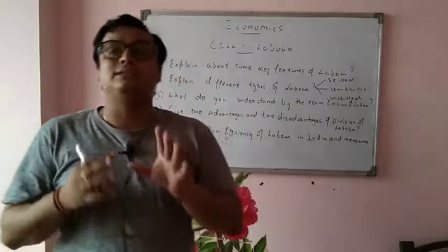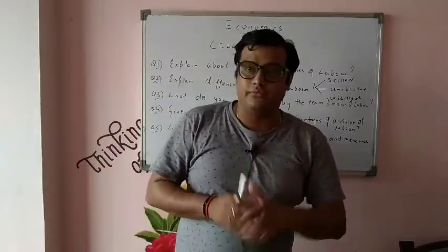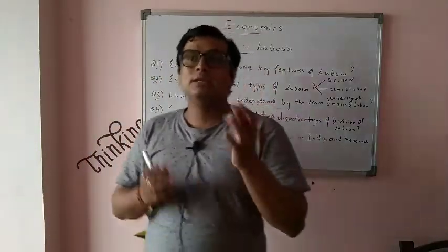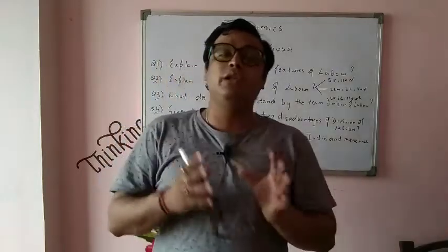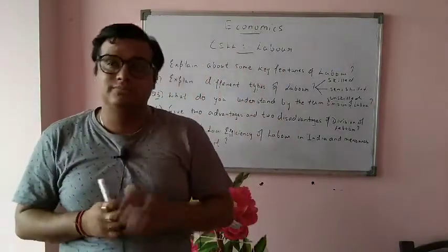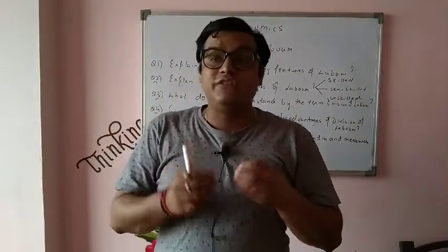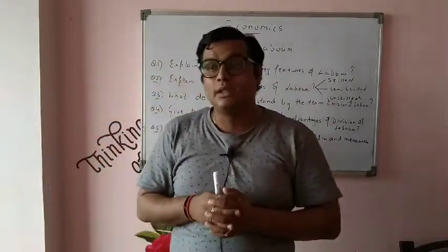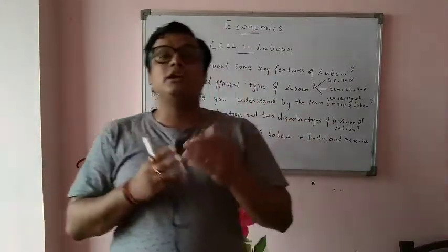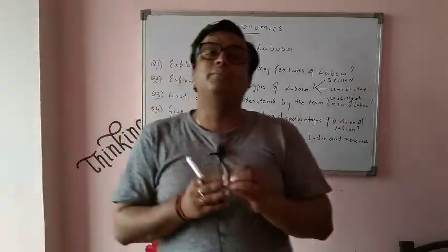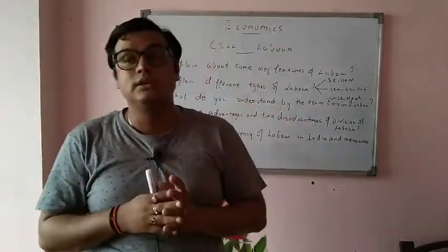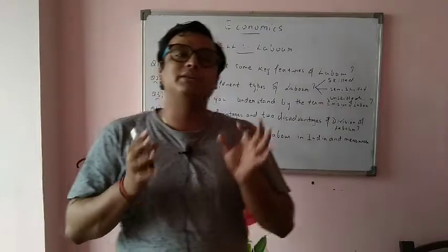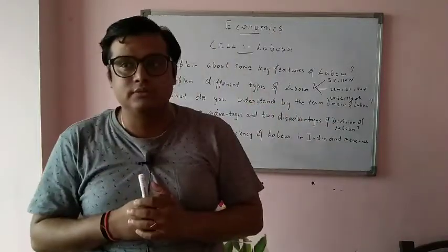What happens? Some advantages. First of all, what is the advantage of division of labor? First, you will know that a high quality product would be made. Correct? High quality product would be made because every person would know their job properly and they can work in their proper manner. Second, there would be more efficiency of work. The work would be done in an efficient manner. Wastage would be less. Third, the quality of the product would be high because the persons employed will have full knowledge of the work. Fourth, right man, right job. They will have the right person for the right job, and there will be no duplication of work.